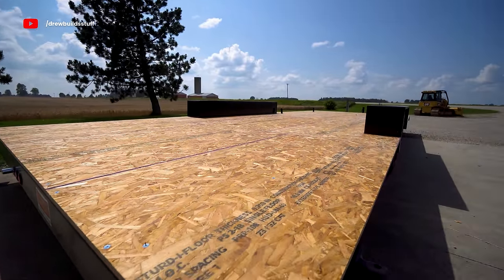Now working on the inside, I had a good amount of shims on hand because this is going to take quite a few, and I'm just shimming the door frame as level as I can get it. And then this door came with a whole bunch of these pre-drilled pockets for screws. So I just shim in behind these and then pre-drill a hole for the screws they send along with the door and screw those into place.